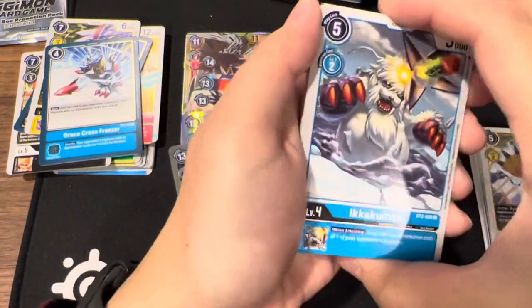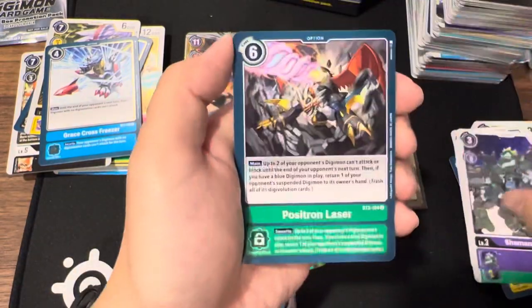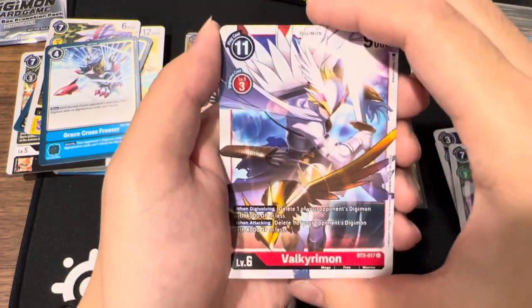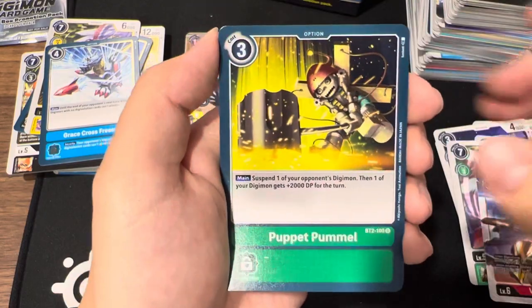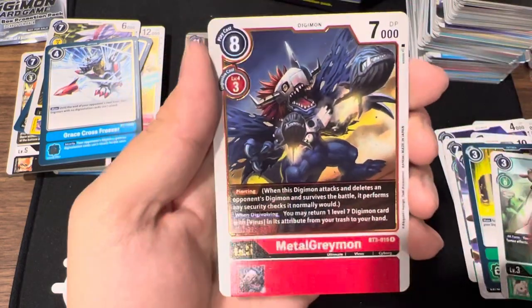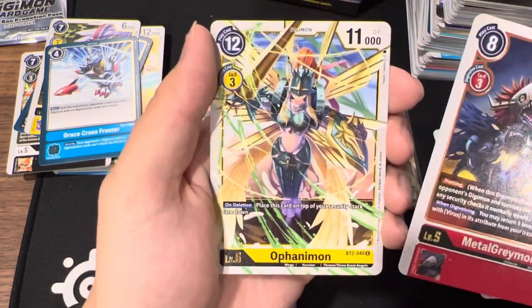Alright, last pack. Come on. Holy Wave. Argomon. Vimon. Jewel Beamon. Valkyriomon. Puppet Pumbo. Come on, Metal Greymon. And. Ophanimon.